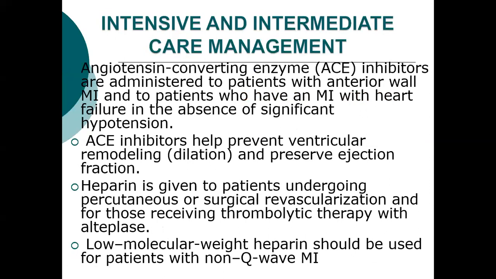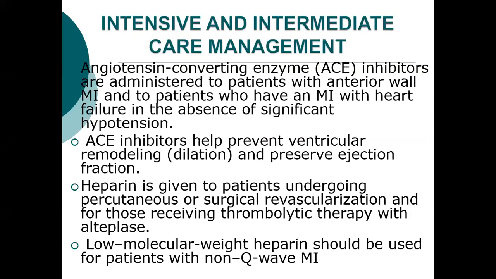Thank you. The ACE inhibitors are administered to patients with anterior wall MI and to patients who have an MI with heart failure in the absence of significant hypotension. As we say, where the MI has happened, where the insult has happened, this might lead to a patient having heart failure. Heart failure here happens in the left ventricle because the left ventricle is the pumping system of the heart.